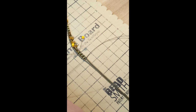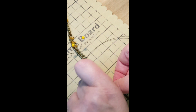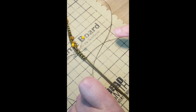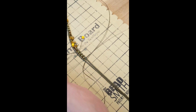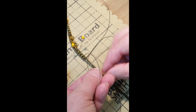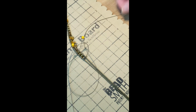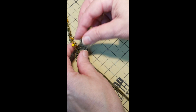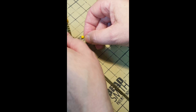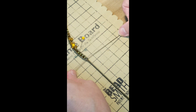The other half is going the opposite way. Bring the left cord under the two pieces of leather, over the cord on the other side. Pick up the other side cord, bring it over everything and through the loop, and then just pull it tight. And this is why I hate using pins. They always get in the way. All right, there you go.